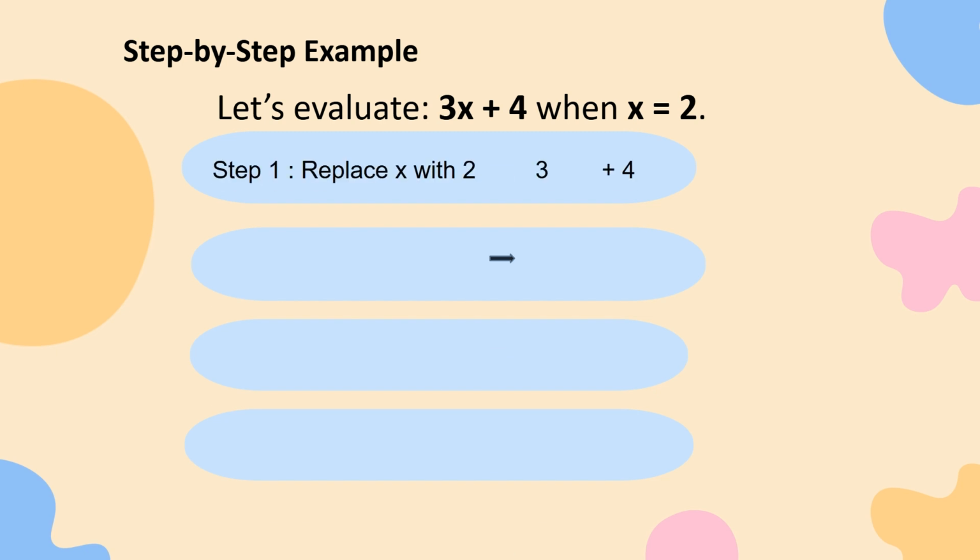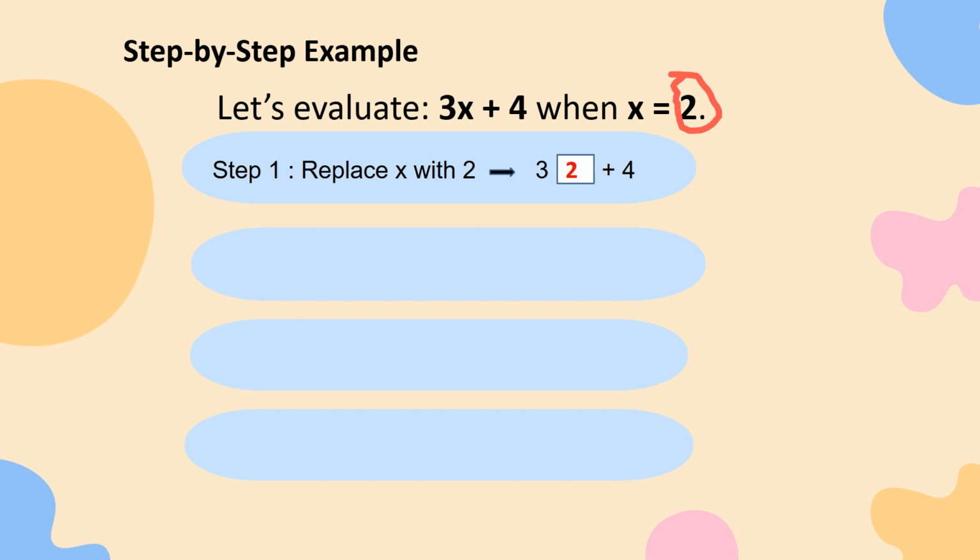All right. So step 1 is we have to replace x with 2, because that is the assigned value for x. The assigned value or number for x is actually 2. So you see, we already removed x there because it's already an empty box, right? So we will now put there 2.